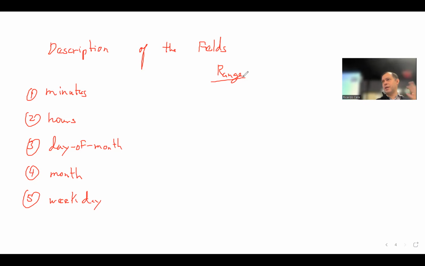But if somehow you start, I may in the problems not do that. I may just put some strange random date, and then you need to know that it's going to run then and not now. All right, so basically the range is going to be, this is the value, so 0 to 59, right? 59 minutes. The hour of the day is like military time, so it's going to be 0 to 23. Okay, 0 would be midnight. So just keep that in mind.